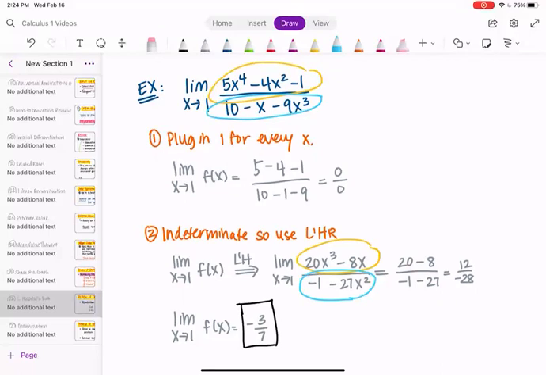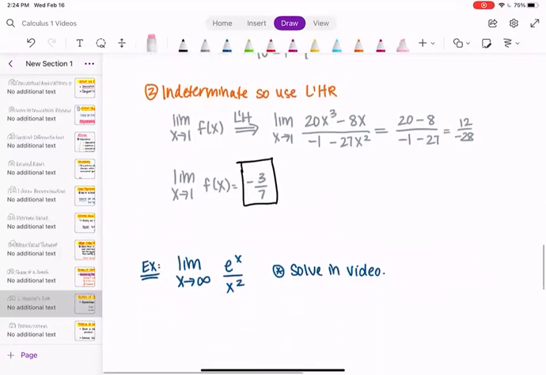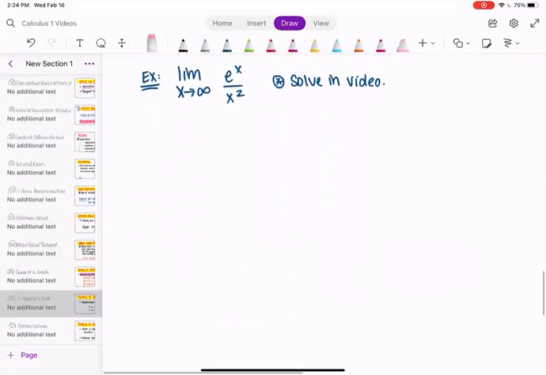So that's a hugely important step, an important thing to remember, because you won't get the right answer if you do quotient rule. And then another thing to just point out, I did use that formatting here with the arrow and the LH. And then what I did is I just evaluated the limit, right? I plugged this 1 back into all of the x's that I had and simplified again, and that got me to an answer that wasn't indeterminate, right? I could evaluate what this actually means. That gives me an actual number that I can look to. So that's an example of where it's pretty simple in terms of you only need to do it one time.